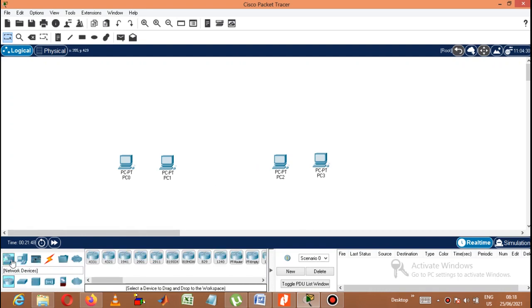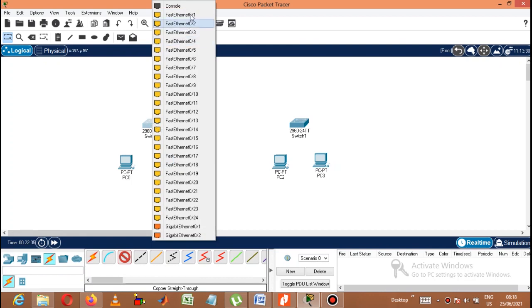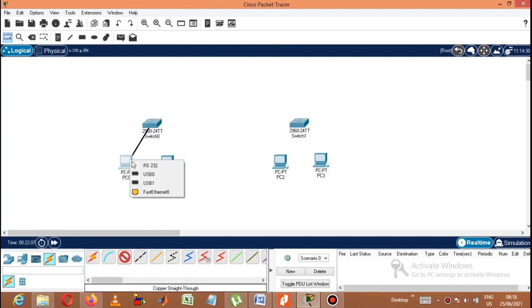Now I'll take a switch, a networking device, a 2960 switch, to create a small LAN. So this is one LAN, this is the second LAN I'm going to create. Let me complete the connections. I'll connect with the fast Ethernet cable.